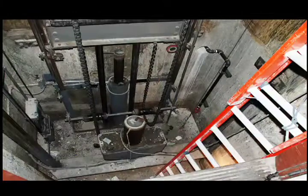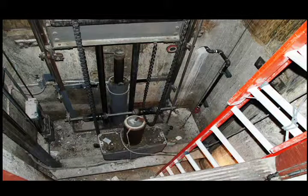So now that we have elevators safe enough for women to ride in, we have buffers to make sure that should there be any possible mishap, an elevator has a buffer. And that is what that is. The large piece more in the center of the shaft is for the cab itself, and the one back against the back wall is to catch the weight of the counterweight.